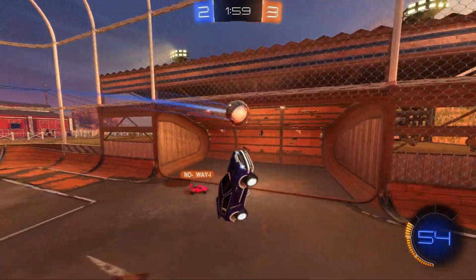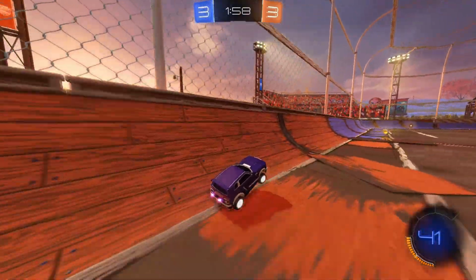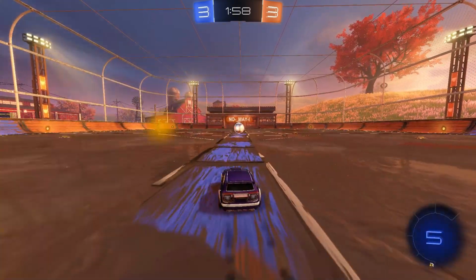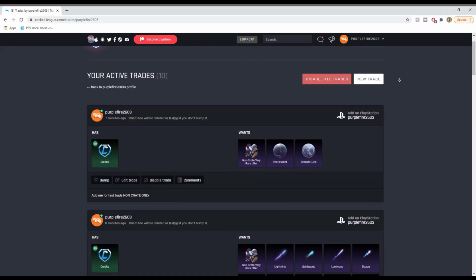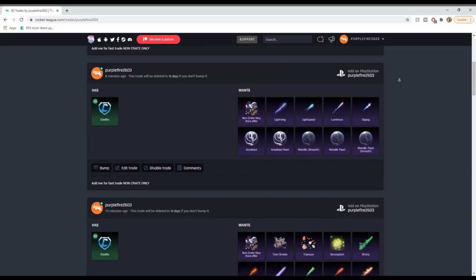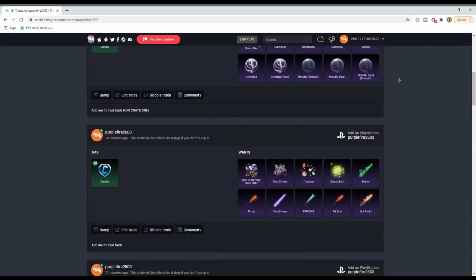Now, loads of people message me saying, well, I can't buy non-crate very rares for 20 because everyone's buying them for 40. For the next part of the video, I'm going to show you exactly how. This is for non-crate very rares specifically. As you can see on the screen, I've listed every item a non-crate very rare could be, and I've listed that I'll buy them for 20 credits.